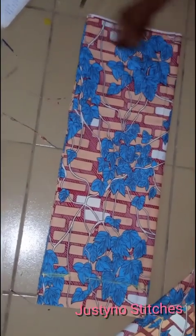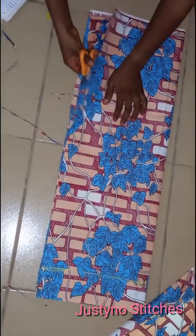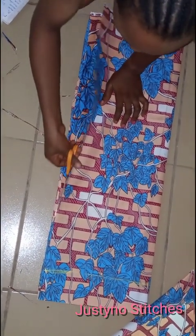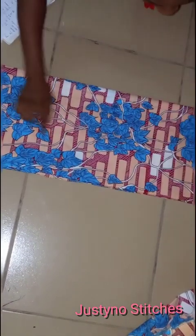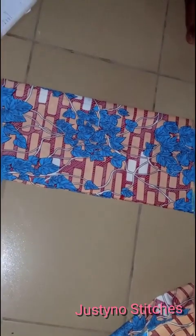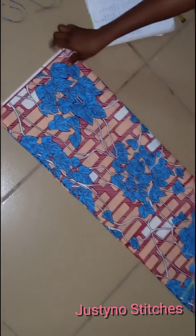So I will divide it into two. You can ask, this top is very long, but I say it's for a child. Yes, the top will go down. It will go down to his nail. That is why the measurement is very long like this. So after that, I will bring out one. But before I bring out one, I have to slant the shoulder.